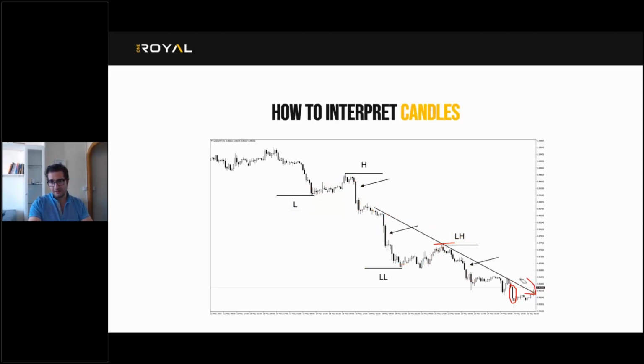Another thing that you should look at, as I said, are the lower high and the lower low. In the previous example, we had higher high and higher low. Here we have lower high and lower low. So if this is a low, this is a lower low; high, lower high. And you can see that these highs are far from each other, which is a very good indication that the downtrend is healthy, we say.